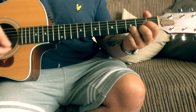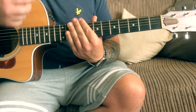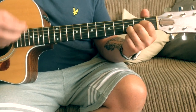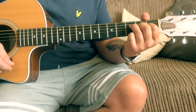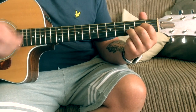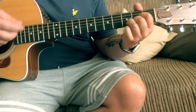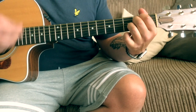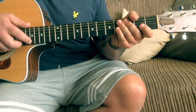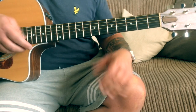out for yourself. But when I get into the verse, I tend to use a down, down, down, up, down, down, down, up. Turn around, down, down, down, down. Okay, and that's going to pretty much work throughout the song. Obviously it changes a little bit throughout the song, but like I said, I just thought I'd give you a guide, and hopefully that'll get you through the song. So that is pretty much all you're going to need.